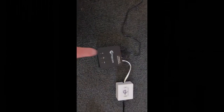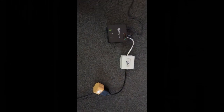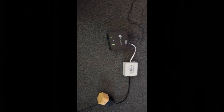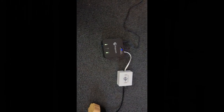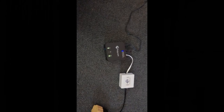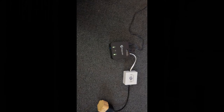All right, got her plugged in here. Got the power flowing here. All right, that's the telephone light blinking. I think we're ready. We have power. We have phone. Let's see here.